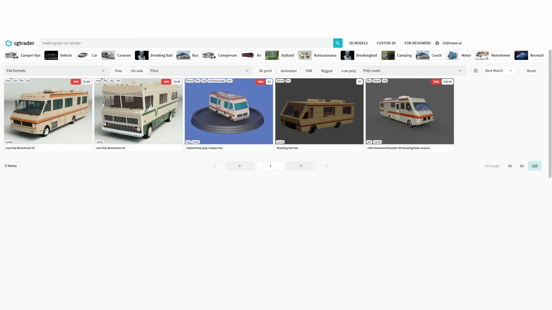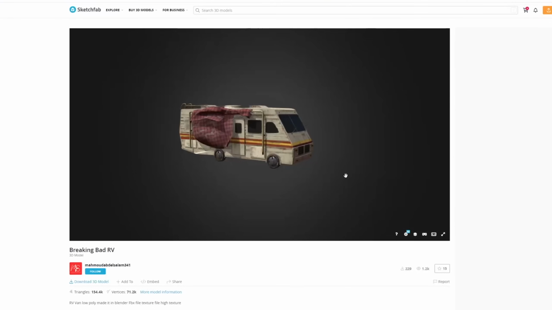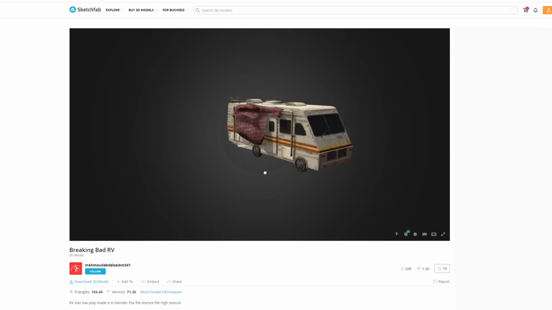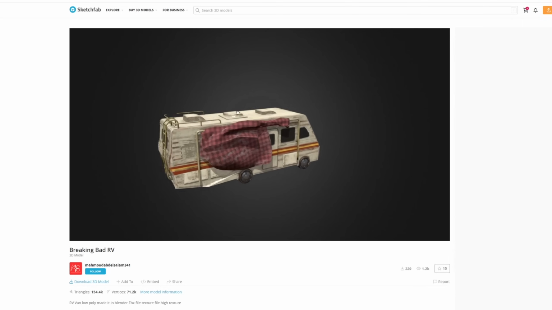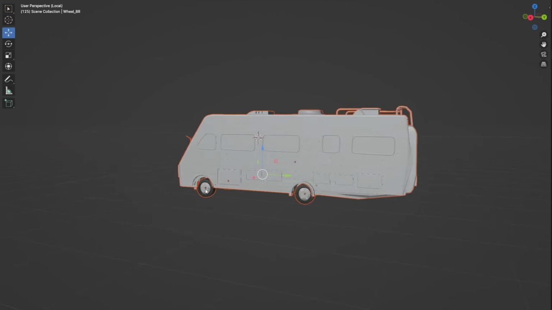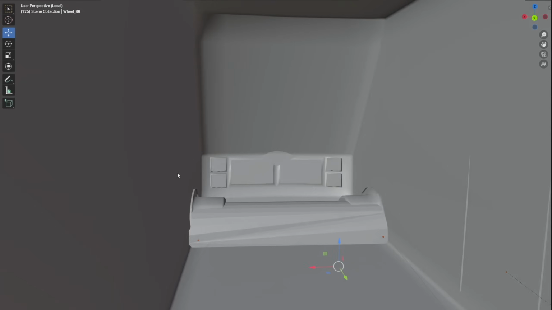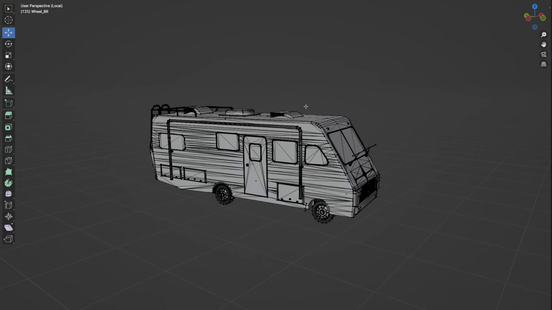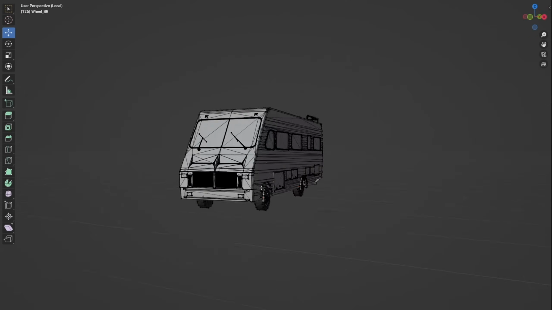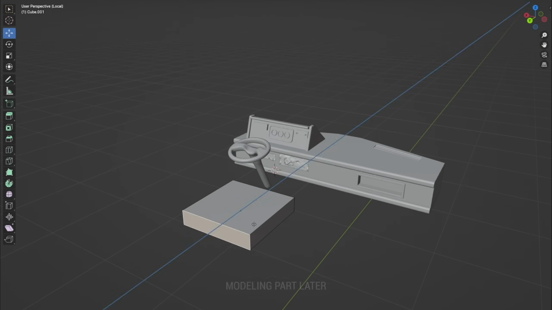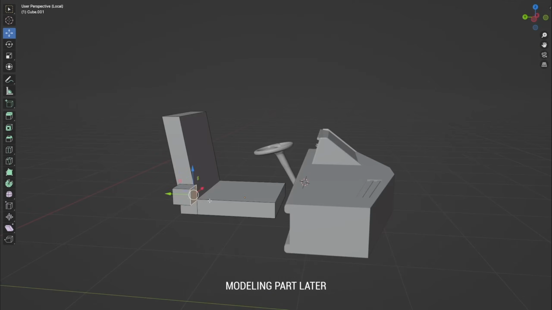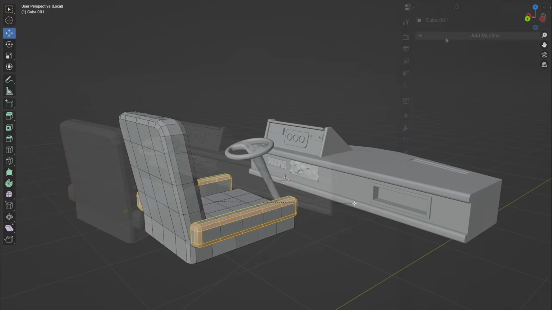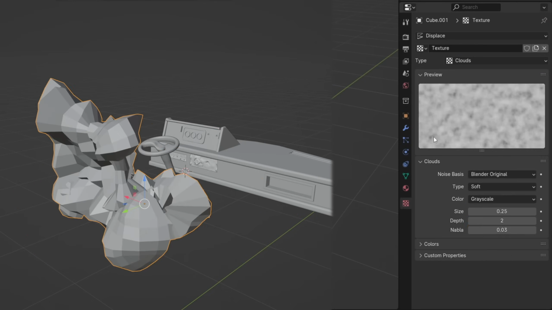The choice of a camper similar to the one from the series was unfortunately not good. Of the few models I found, this one was the best. Although it had bad topology and didn't have the interior that I needed for some shots, it looked okay from a distance and had a good texture. Topology would cause me problems later. I knew I had to model the interior and that I couldn't use this model for close-up shots, but I had no choice. Modeling everything from scratch would take days.